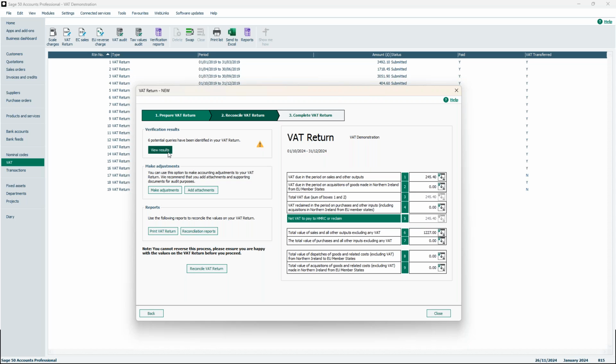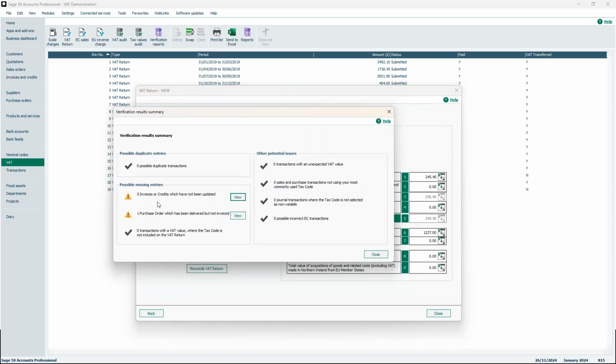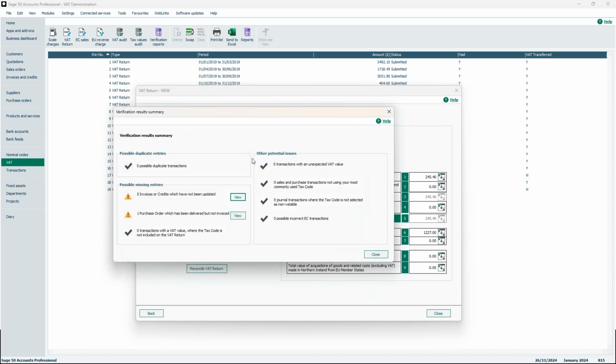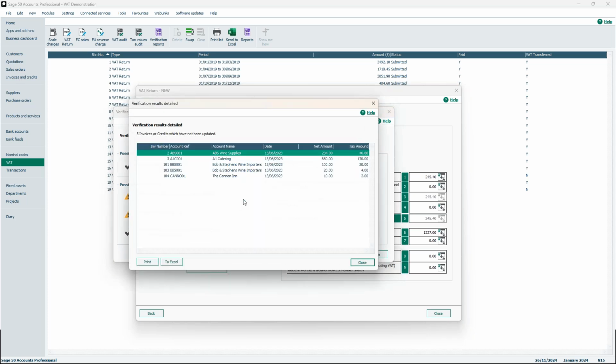So I'm just going to pick up from up here of viewing the results of those verification checks. And in here, we've got a couple of things that's highlighted. And what we can do is we can view from here. So with these verification checks, it's not indicating they're wrong. It's just saying you might want to check what's happened with these ones. So in this particular one, we have got 5 invoices or credits in my invoices and credits module, which is the one here, which are sitting in that ledger, but they're not yet updated. So we haven't clicked update ledgers, which means although the invoice is on the invoices and credits module, it's not yet impacting my customer. It's not yet impacting the VAT return. It's not impacting my nominal code. So it's not really a transaction yet.